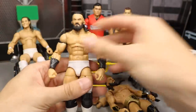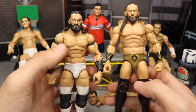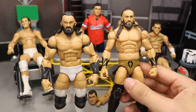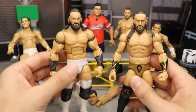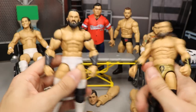But you guys can see the torso here. I like this torso much better for Neville. It just suits him better. The bigger arms and everything. It's just better proportions for Neville. You know, Neville's a pretty massive dude. You guys can see, look at the thigh difference. I mean, I just think that Mattel kind of disrespects Neville a little bit like they do Finn Balor sometimes. But we are going to be doing a head swap between these two figures. And then that is not all we're going to be doing.